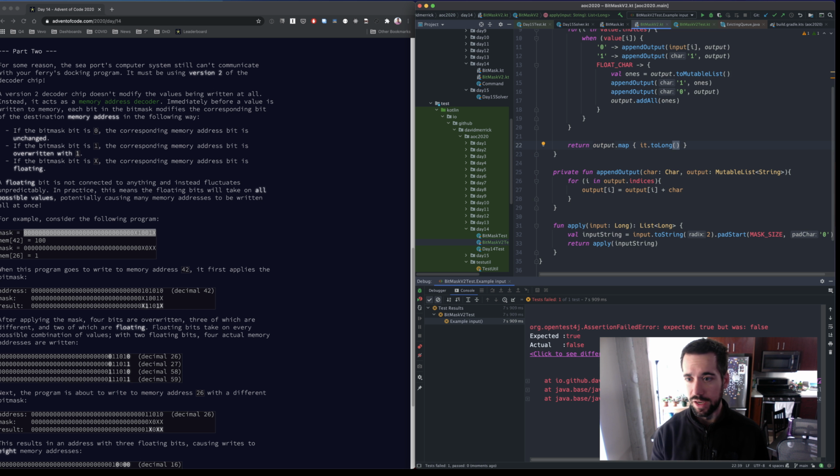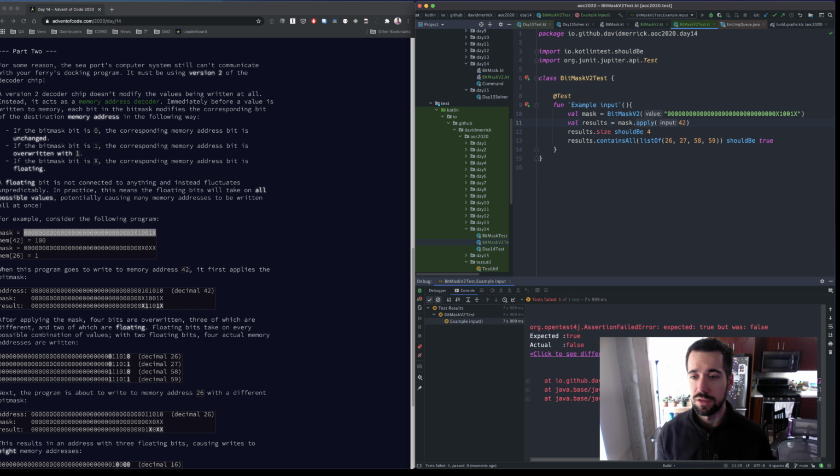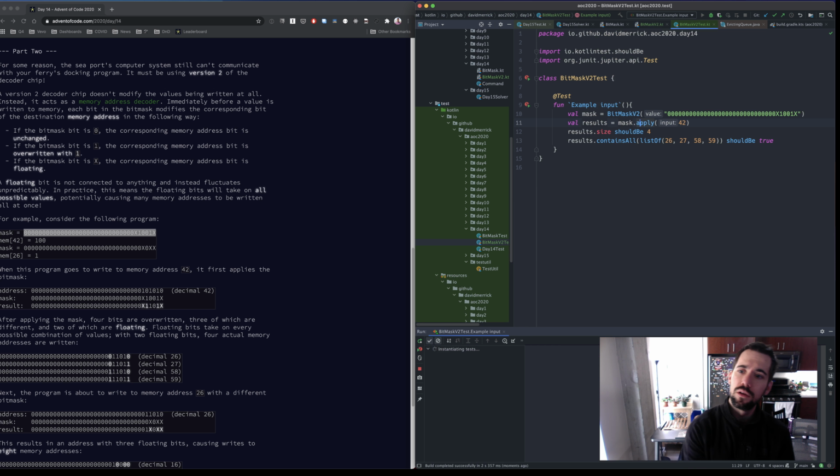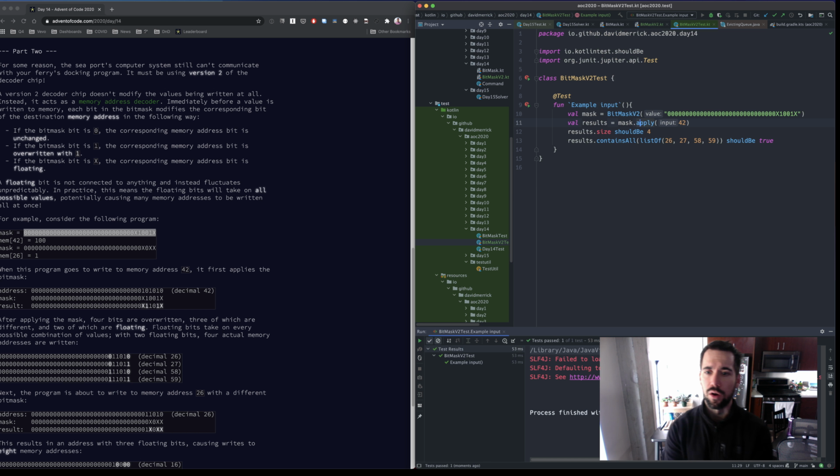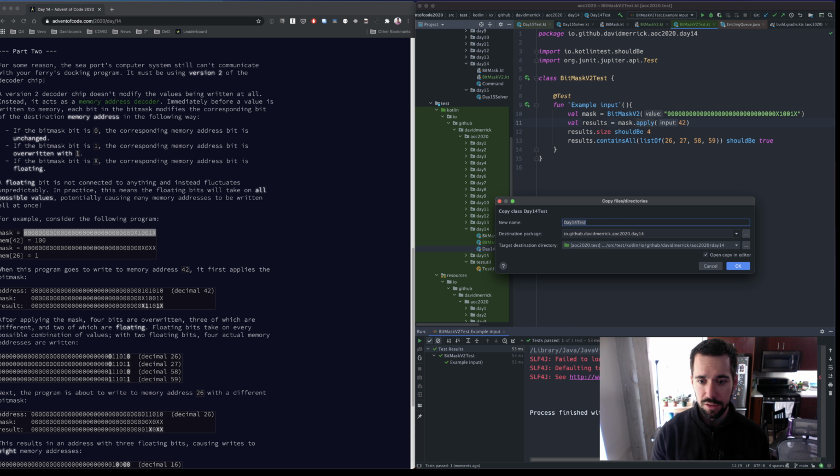We have to pass in a radix value of 2 here to tell it that we're mapping it, but it's binary. So that's the problem. So let's do this. There we go. Okay. And then now let's just try out, I'm going to make a day 14 v2 test.